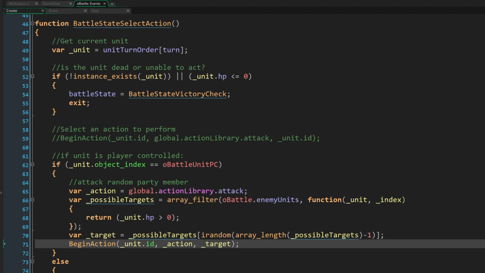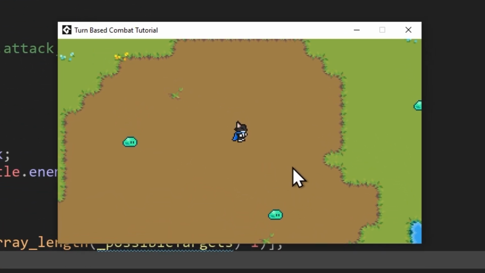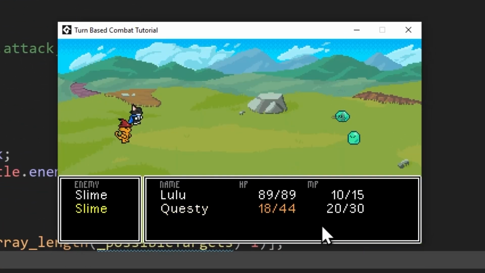You could also, of course, set up AI scripts for player characters in your game data script and call them in the exact same way as we've done for our enemies. You could use this to create an auto-battler or NPC allies. Speaking of auto-battlers, that's kind of what we have now. If we run the game and get into a fight, we'll see our characters actually fight one another properly.